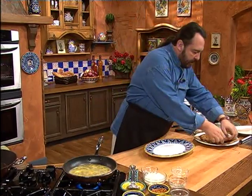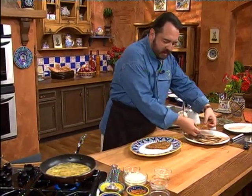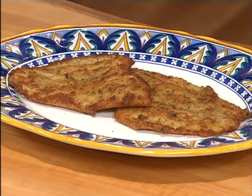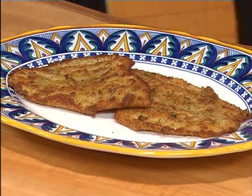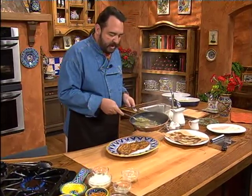And here I am with the first fillet that I cooked. Aha! We go with the second fillet that I cooked. Oh, what a combination, and now it's time to put the sauce on top of it. Oh la la, when you're good, you're good. And you got to give yourself compliments.